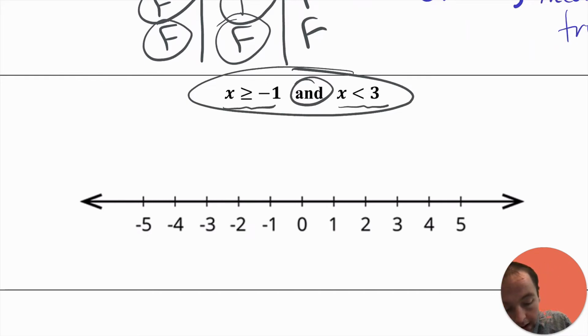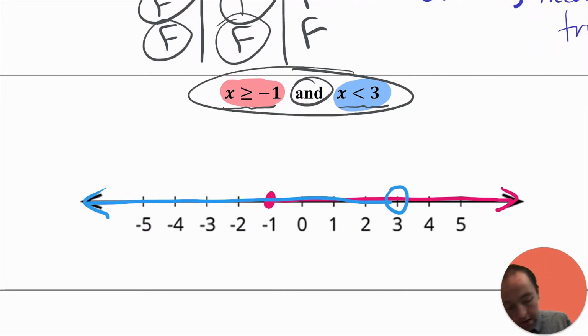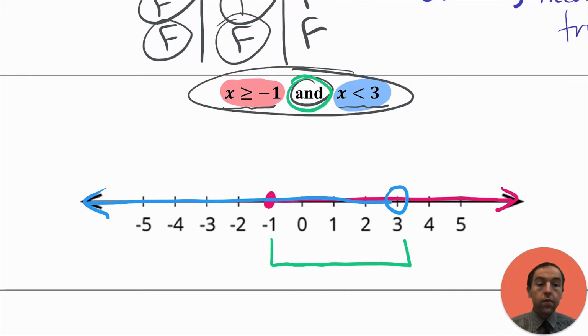So if you only had this sub-statement, x is greater than or equal to -1, then that means you're dealing with that solution set, right? That solution set is going to make that first sub-statement true. And if you were dealing with this right here, where x is less than 3, then that's going to be dealing with those values right there, right? But what I showed in the red and the blue colors is what's making the individual sub-statements true. What really matters is that to satisfy an AND statement, we need both of those things to be true at the same time. And the only numbers that are going to make both of those statements true at the same time are those numbers in that interval right there.